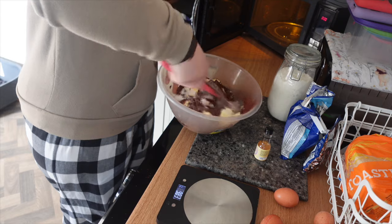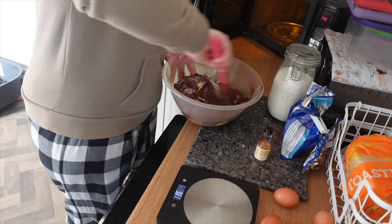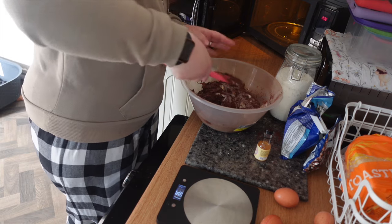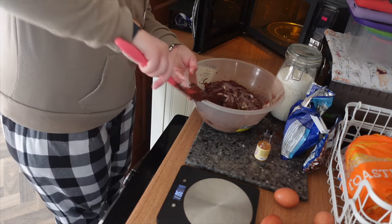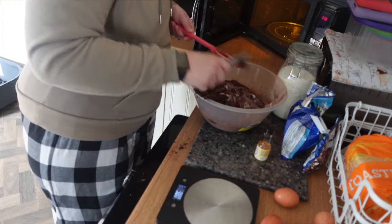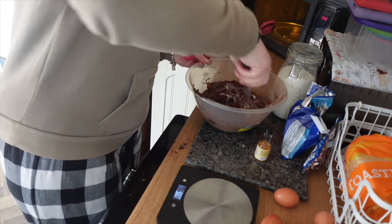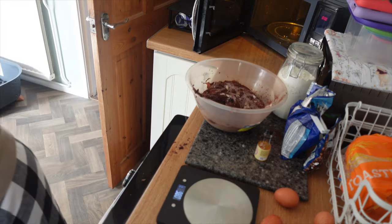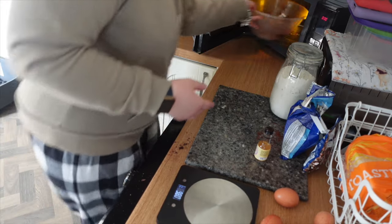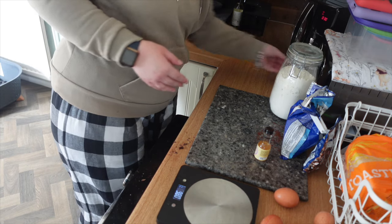So far, for God's sake, this is what I get for trying to make 2 batches. Why does life hate me so? Let's use the back of my knife. I could get a spoon, but I can't be bothered. Now I've just made a mess of everything. Put that back in there. Another 30 seconds.